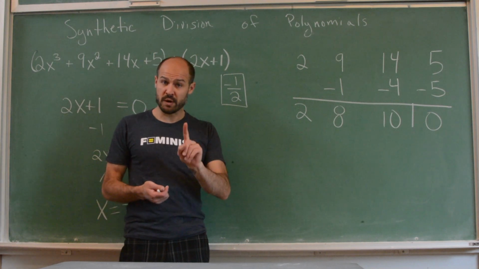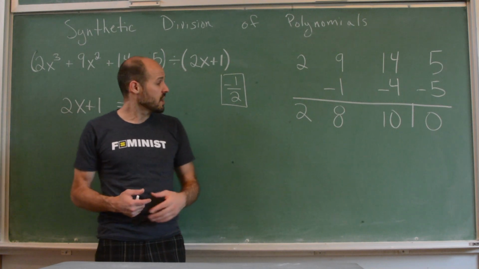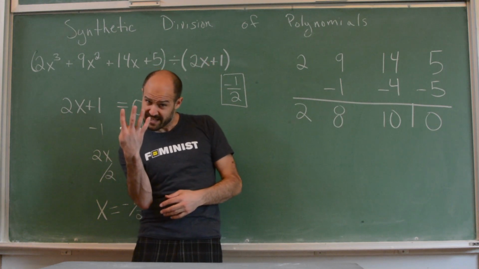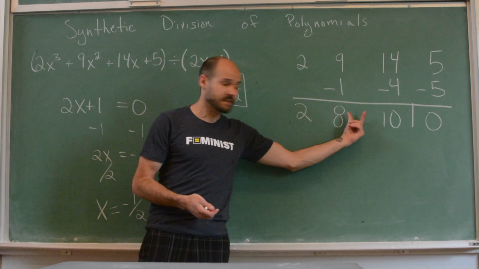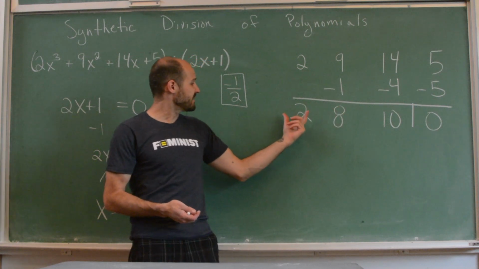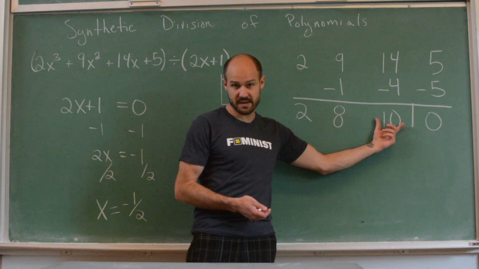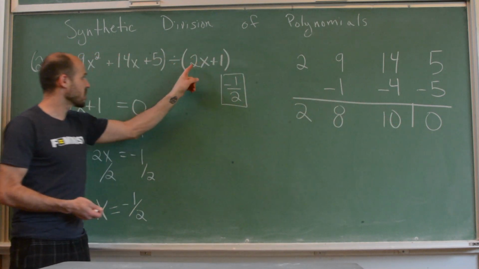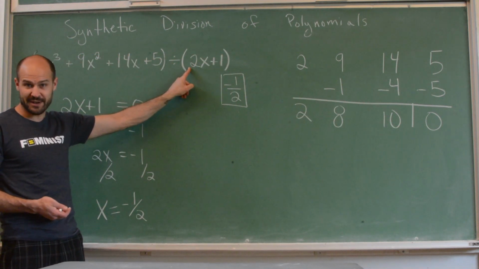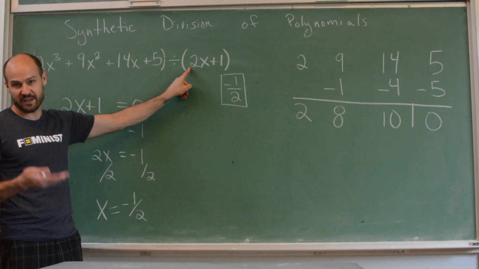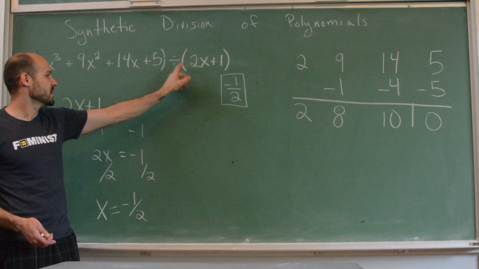But remember, I said there's one more step, and here's the step. Once we've completed this, before we get to that last step 4 where we put in our x's, we need to divide each of these existing values by the coefficient of the x term of our divisor. So it's very straightforward, but you can't forget to do it, otherwise you have an incorrect answer.